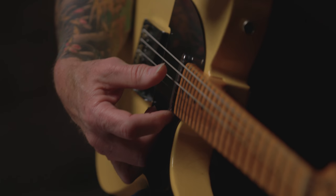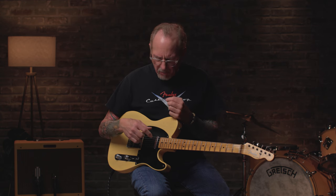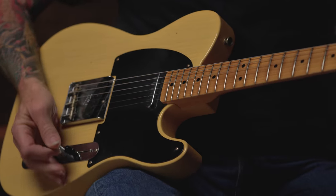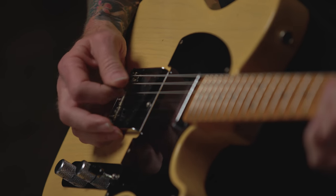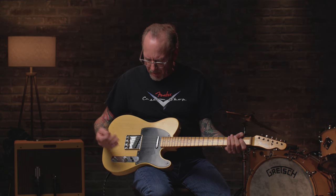Now the neck pickup, the earliest ones that we looked at, had Alnico 5 magnets, and also the larger diameter, and also the 43 gauge wire. So again, you can get more turns wrapped around that bobbin, and the bigger Alnico 5 magnet, which is a brighter, louder pickup magnet, allows you to get this big, fat neck pickup sound. Listen to that balance between the neck and the bridge.